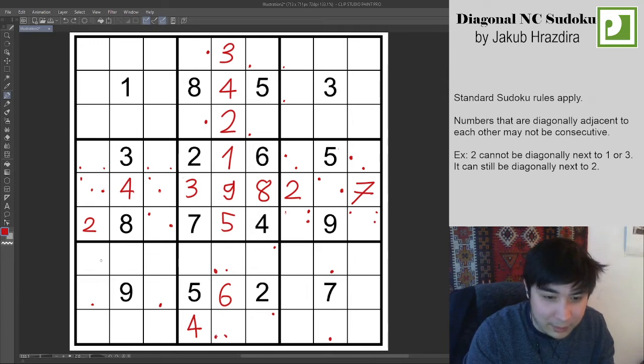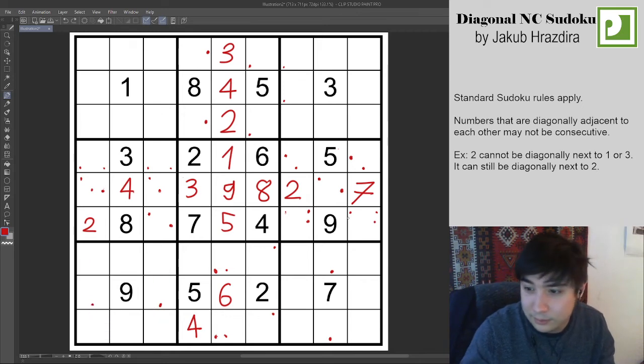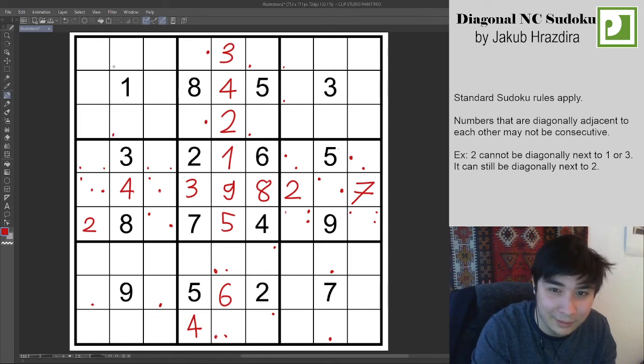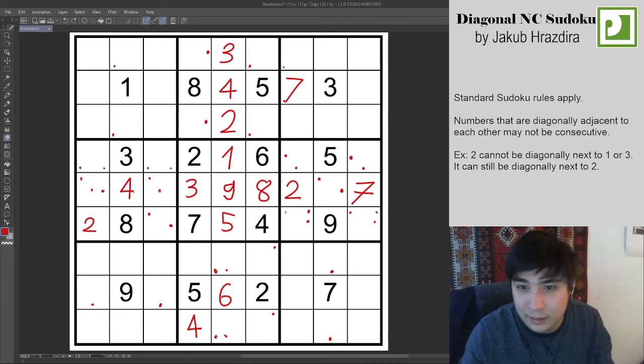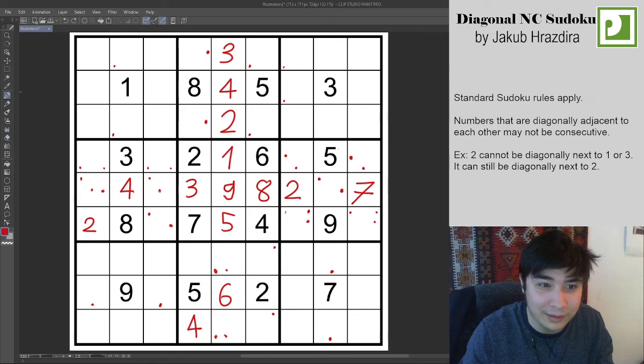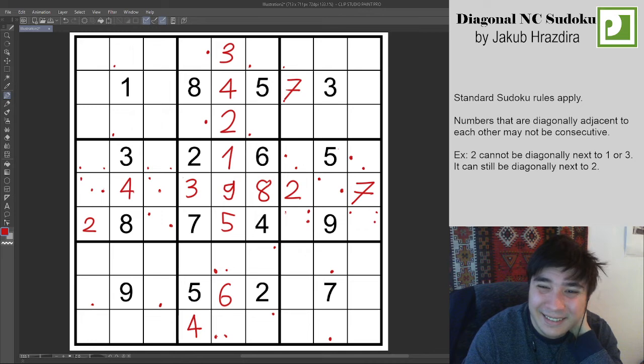Well, with this argument at the bottom, we can say that the 7 has to be on the sides here, which means it has to be in the center on the top, actually, which means we have to place it over here. Oh, let me just get that in the correct layer. Yeah, sorry about that. I just brain farted.